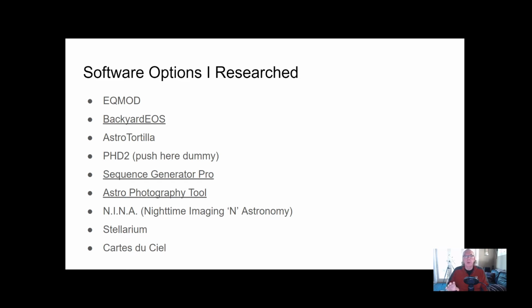It's less complex than Astrophotography Tool and Sequence Generator Pro, and I'm going to share some screen displays of those tools in a moment. And BackyardEOS does work with auto guiding software and also plate solving software. But anyway, these are the things that I've been looking at. There's a lot of other automation packages out there that you can research. So I think that's okay.